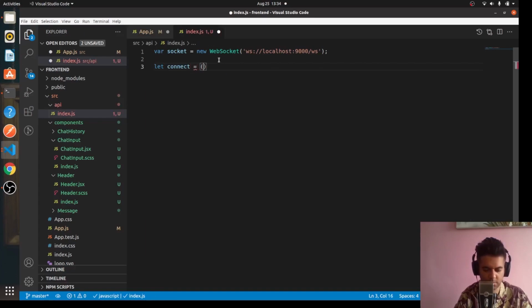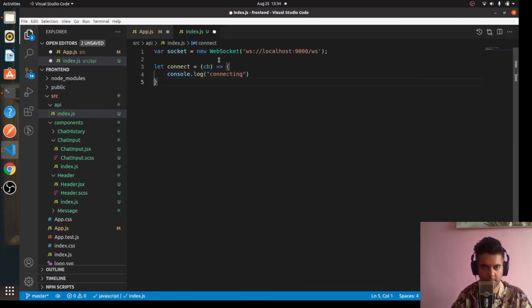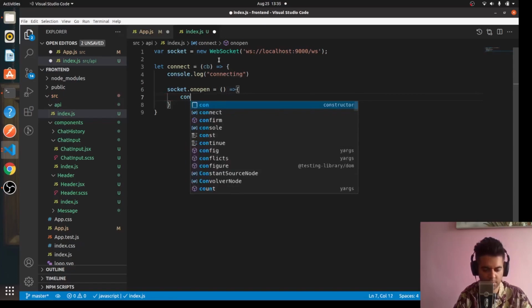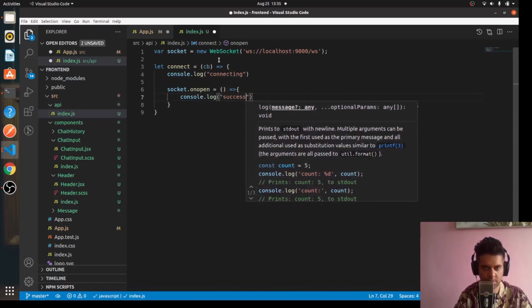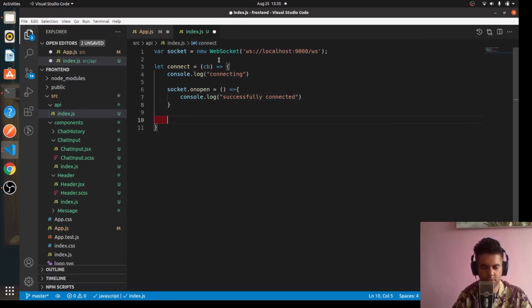So connect is equal to console.log connecting, and if the socket opens, so we'll say socket.onOpen, console.log successfully connected. So if the socket was open, you'll say successfully connected.